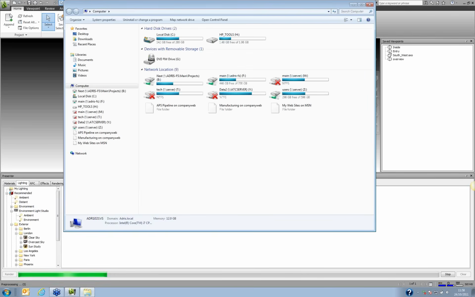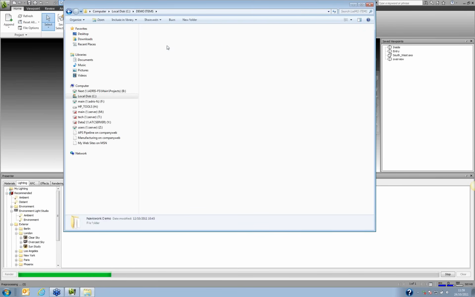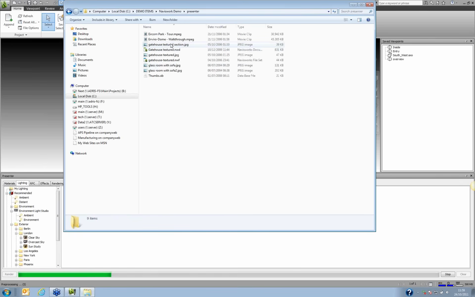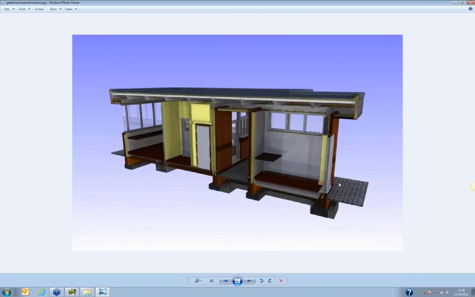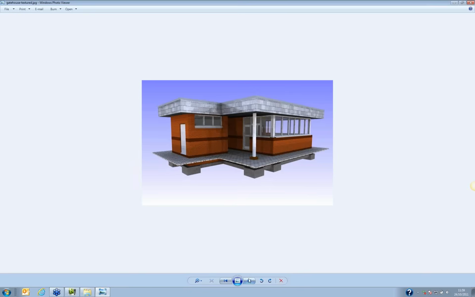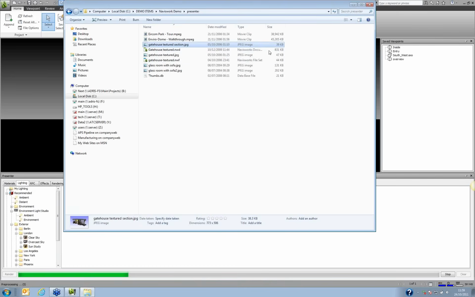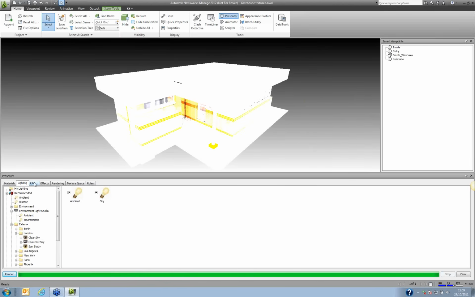While that's doing that, I'm going to show you a few examples that I've done previously. If I go to my demo files on here, okay, these are a few different examples of renders that I've done. So again, you get some quite nice effects with the different images. Again, there's a series of shadows. That's an internal render. Yeah, some reasonable renders off the back of Navisworks. That doesn't seem to want to go. Starting to do it. Okay, so that's the presenter side of Navisworks. So you can do some photorealistic rendering.